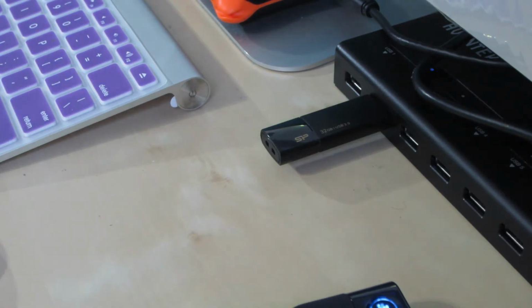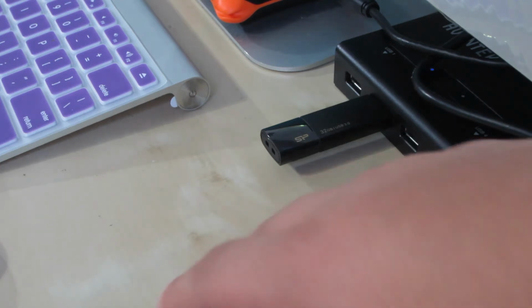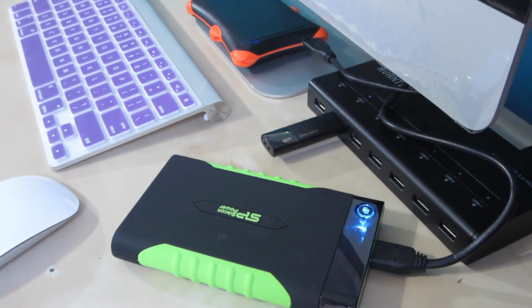If you haven't watched my Blaze B30 review, or looked at the reviews on Amazon, I mentioned that I wish it had a nice little light. But this one, the Blaze B05, actually has a light, so that's really nice to see. It's nice to see that they have different options with different lights and that all their flash drives aren't just the same stuff. Everything's different. For example, the A15 is completely different from the A30. They look totally different and have different features.